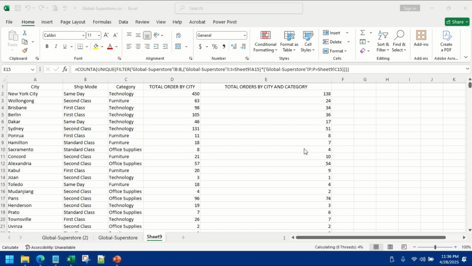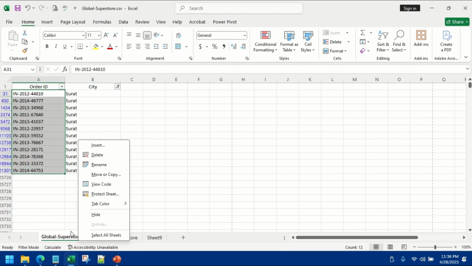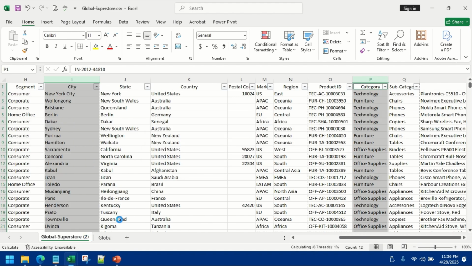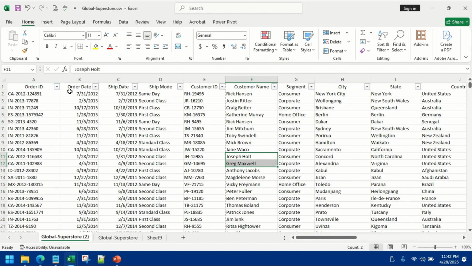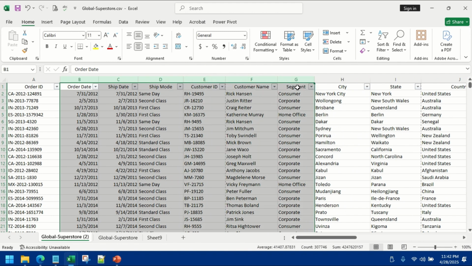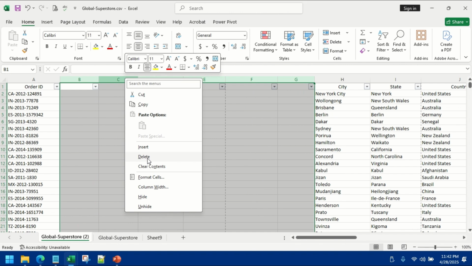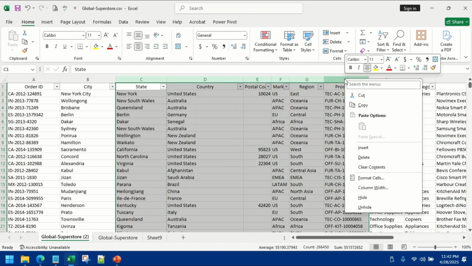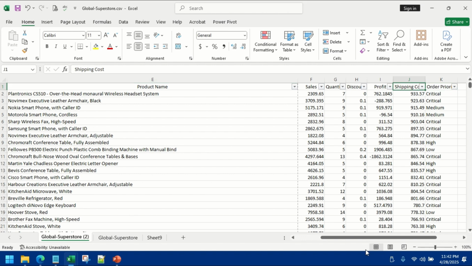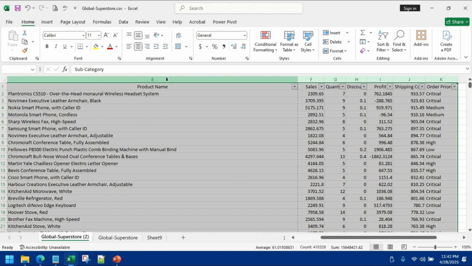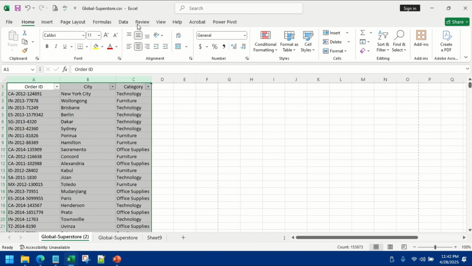So here we can compare 138 in New York by category technology. We have 138 unique orders. Once this calculation finishes, we can compare it. Okay, the same case, delete these, and oh, I deleted the source. Fine. Now I deleted row ID, and going to delete all these as well, and now till category, delete. Also Ctrl Shift minus. Okay, now we are going to remove the duplicates.